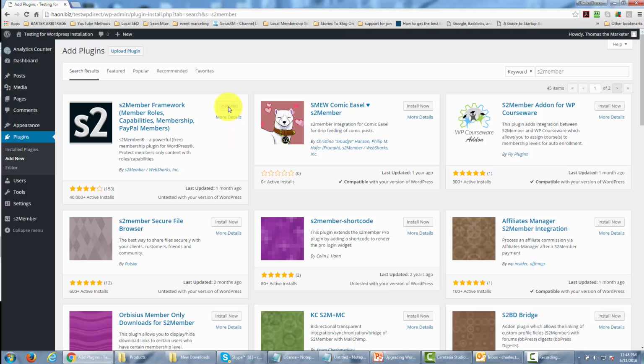Now, you'll get the opportunity to click the Install button from there. Ours won't show because we've actually already installed the plugin. But if you'd like to do it that way, you can certainly do it that way. Either way gets the plugin onto your site and makes it ready to be used.